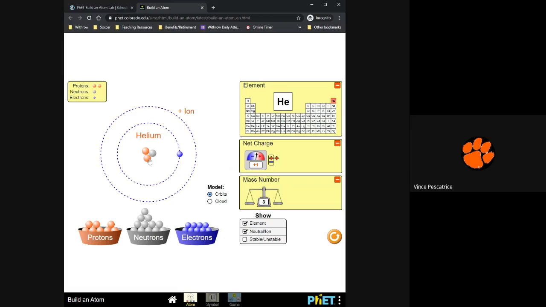Remember, we talked about earlier this week that the protons are the identity of the atom. That's what changes what every atom is. It's the difference between oxygen and fluorine and carbon and nitrogen and a bunch of other ones. It's just adding protons. It also has a positive charge because remember, proton, P, positive. And since it's in the nucleus, it makes up the mass of the atom. Everything inside the nucleus gives the atom its mass.